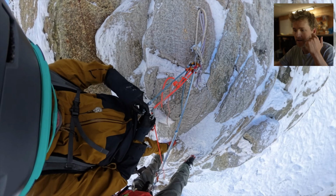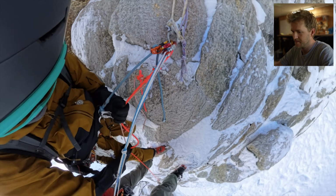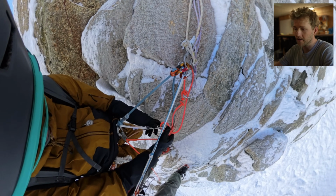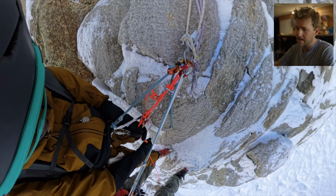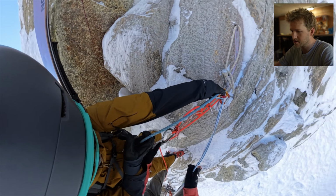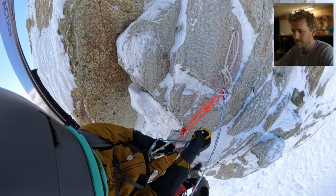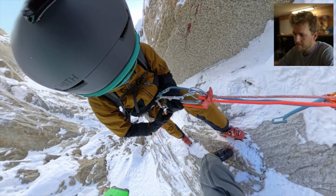So I'm putting my prusik on first. Pulling a bit of slack through there, then I can put my belay device on. It's a much more comfortable way to put your belay device on, and you're much less likely to drop it and lose it. So now I'm pulling that slack back through, and I can let a little bit of slack down on my connector just like that, so it's totally loose, and then I can test my system before I take off that connector. So it's back onto that tagline now, and away we go.